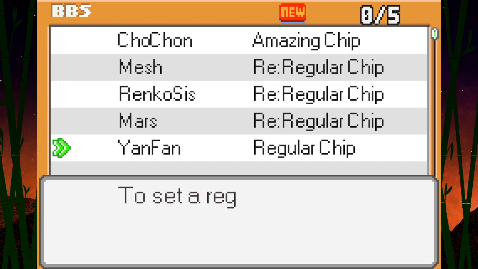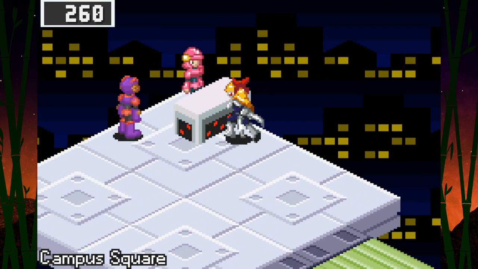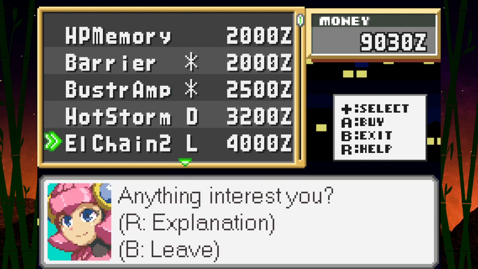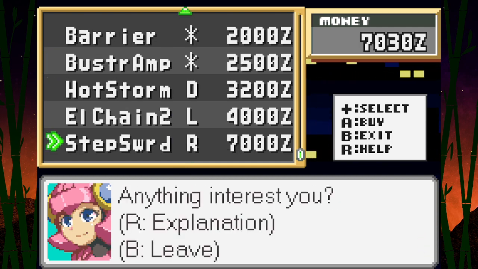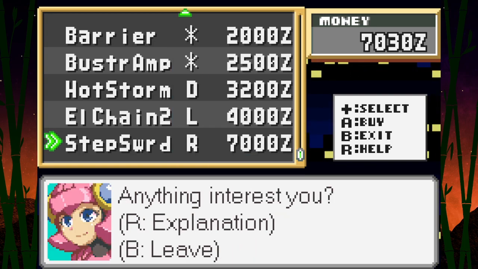So you guys using the regular system to set a regular chip. Press select in the folder editing screen. My regular chip is Raygun. What's yours? Nice. Okay. HP memory. Barrier, asterisk, buster amp, hot storm D, electrochain L. Whoa. I'm buying the HP memory. Step sword. Step ahead two panels and slash row with sword. Oh, so you can hit the back row with that. Cool.